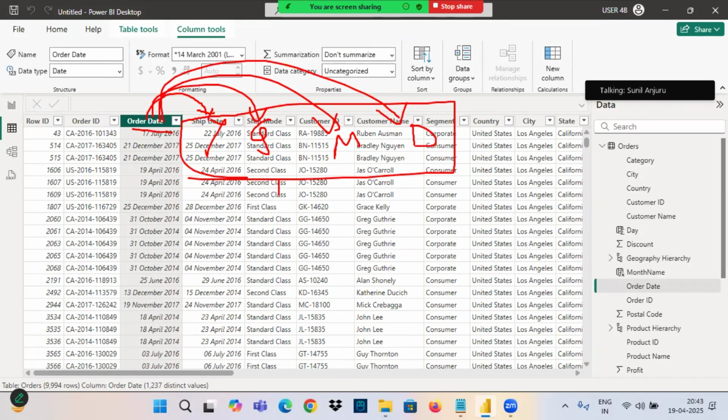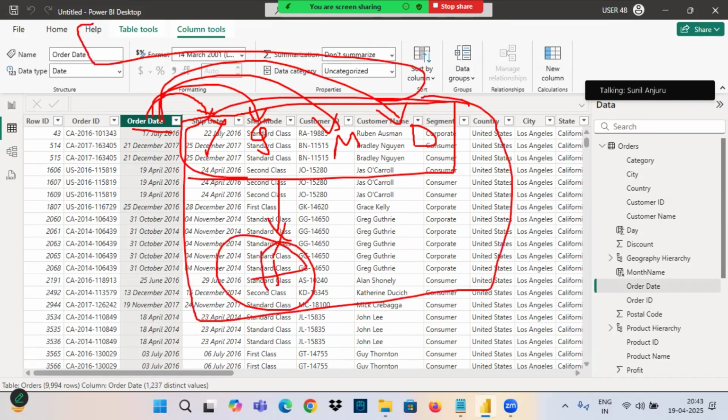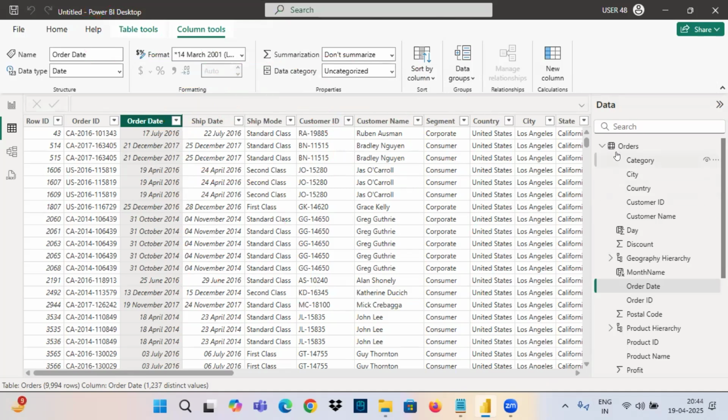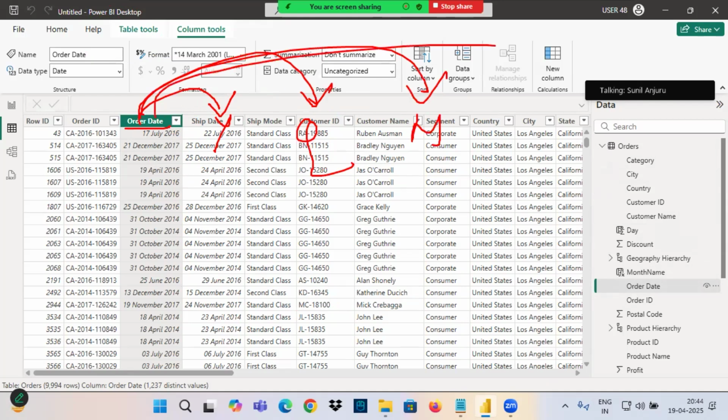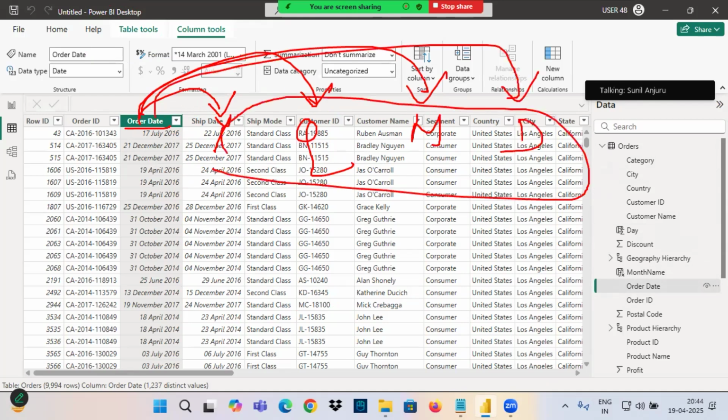With all those four, he needs to create a hierarchy. Instead of the developer doing all this, Power BI is doing it on behalf of the developer. Whenever you find a date column, Power BI will create a date hierarchy. Power BI will first derive year, then quarter, then month, then day. With those columns, it will create a hierarchy. Below the order date, you will see that hierarchy, which was created by Power BI.